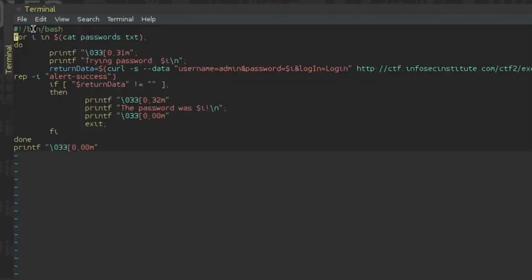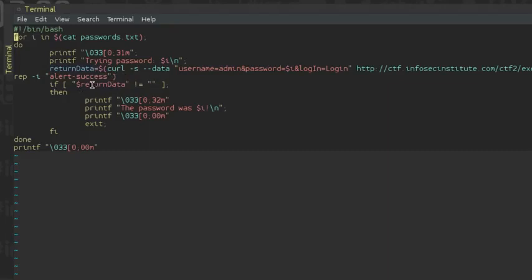So this is the interpreter here. This for loop will assign every single line inside passwords.txt to i in a very sequential order. So basically the very first password, say it's password1, will become i, and then you can access i using a sigil here, as we do right here. So trying password $i, and then we access it again here, and we put it into the form data that gets passed to ex12.php, this right here, and then we grep for the actual success string.